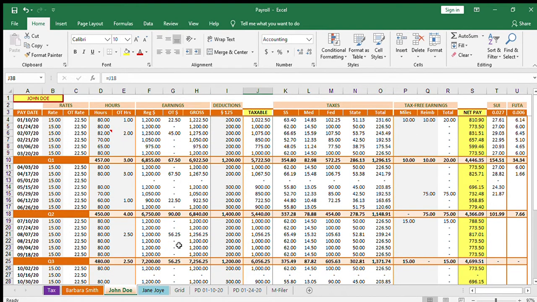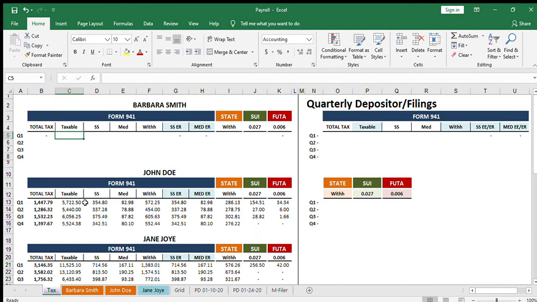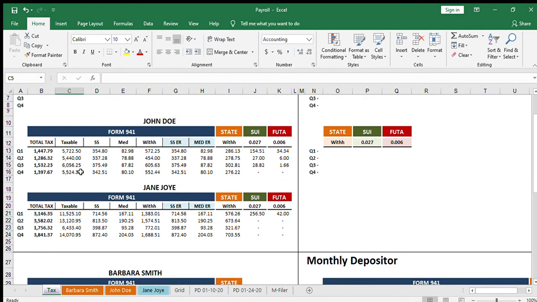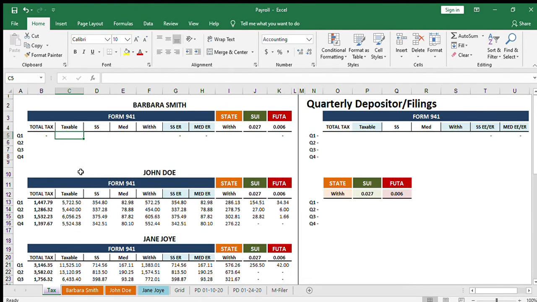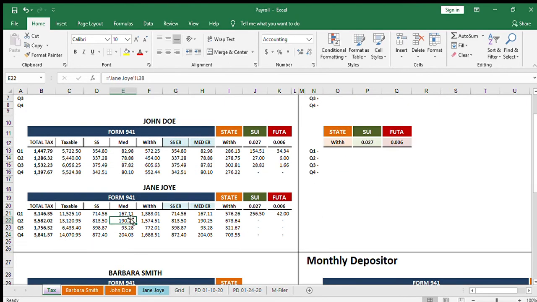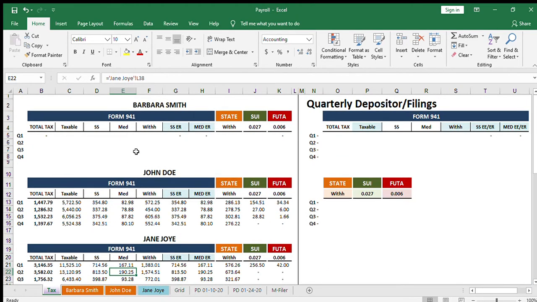Now let's get to the tab for taxes. You can set this up whichever way makes sense to you, whichever looks best for you. I just color coded it so it'd be easy for the eye to see, and I put it in this format because I felt it was easier to see. But you can set it up where everything on the left side goes straight down. I do have data for when I do the monthly depositor at the bottom. So I pre-filled in John Doe and Jane so we can get the data in quickly.